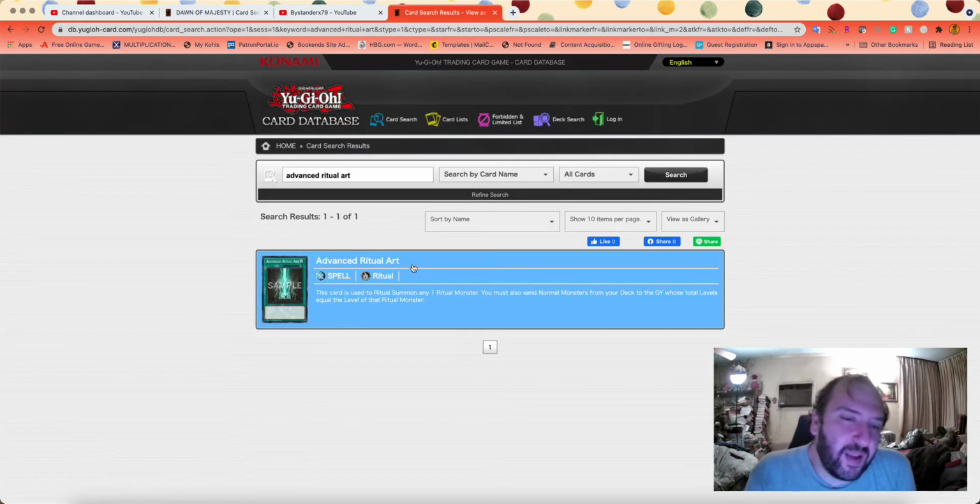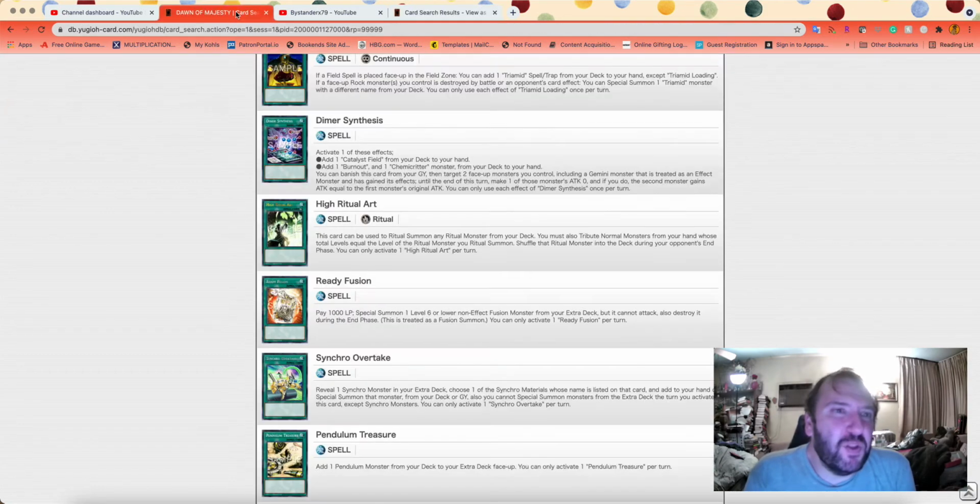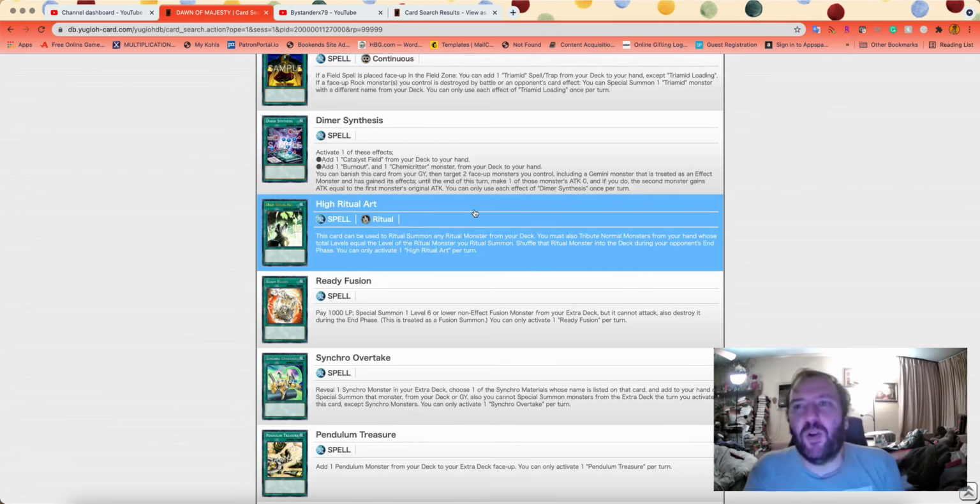You compare this to something like Advanced Ritual Art. Ritual summon any ritual monster, but you must also send normal monsters from your deck to your graveyard whose total levels equal the level of that ritual monster. To be very honest, I know there's some people that are liking this card, possibly wanting to try to include this in maybe some like the Chaos Max decks.